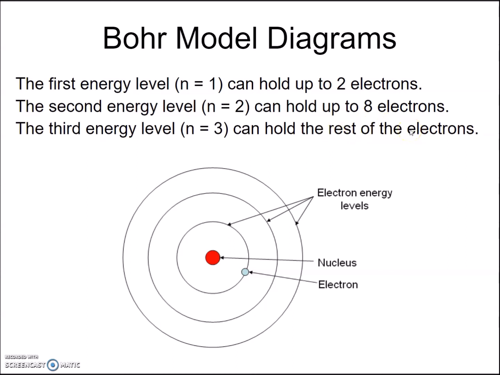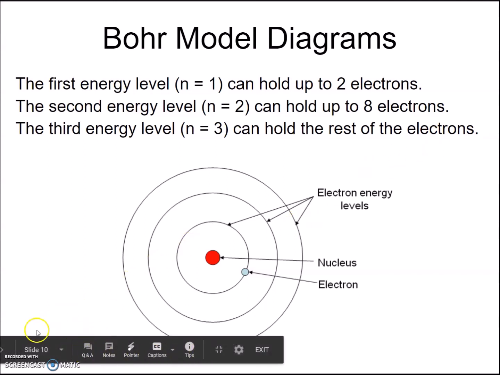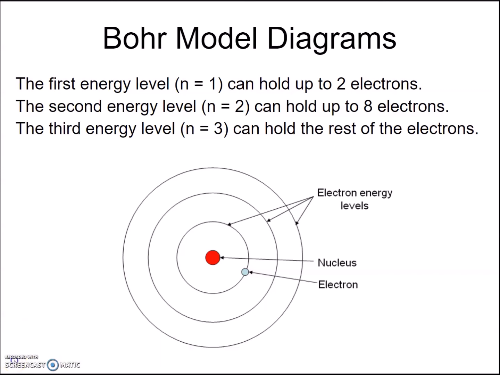Now, you might say, but why don't you give me a number for the limit of n equals 3? Well, here's the nitty gritty: the Bohr model kind of breaks down as you get to bigger and bigger atoms. So for that reason, we'll never ask you to draw a Bohr model diagram for elements beyond element number 20. We're keeping it small atoms with small numbers of electrons. Okay, so with that, let's get down to some steps that we can take in order to draw good Bohr model diagrams for any atom that we're asked to.